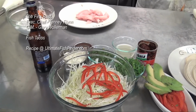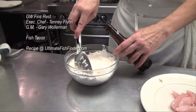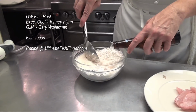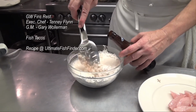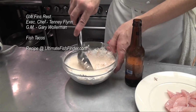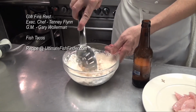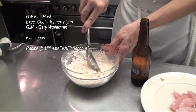Now this is a lot of ingredients in about 3 different steps. But right now, I've got the dry ingredients for the beer batter mixed together. I've got a cup of cornstarch, a cup of all-purpose flour, a little 1-finger pinch of baking soda, baking powder, and then a tablespoon of Creole seasoning. And I'm going to stir in 1 just regular light beer or regular Pilsner beer or whatever.